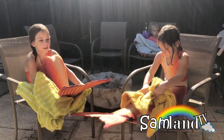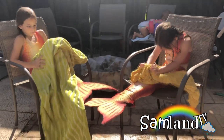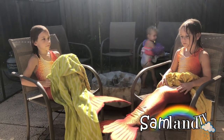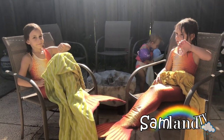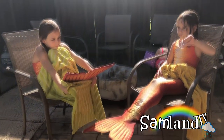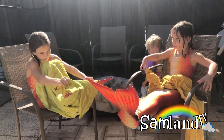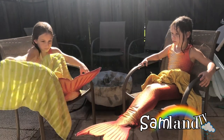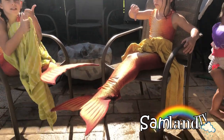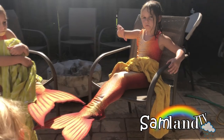Mermaid fins. So if you thought it was easy to put on, thumbs up or thumbs down? Easy to put on. Thumbs down. They were very, very tight and hard to put the monofin on, right? Thumbs up or thumbs down if the monofin stayed on your feet? Yep, Jamie's feet fell out of her monofin a couple times.